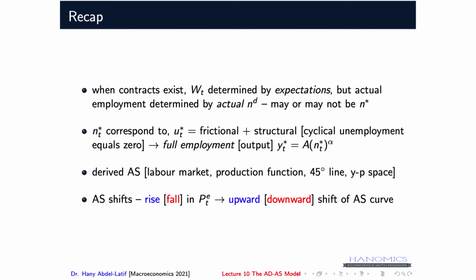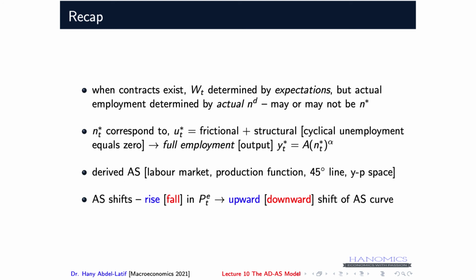So, just to not be confused, the natural rate of unemployment doesn't mean a 0% unemployment rate. It rather means that cyclical unemployment, which happens due to a shortage in demand for goods and services, equals 0. So the cyclical unemployment would be equal to 0, and the natural rate of unemployment would be the sum of frictional and structural unemployment.